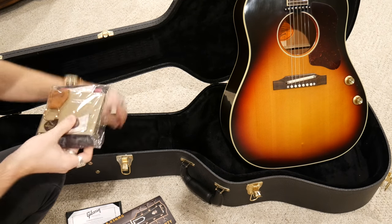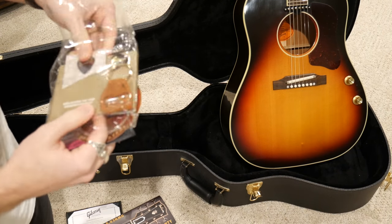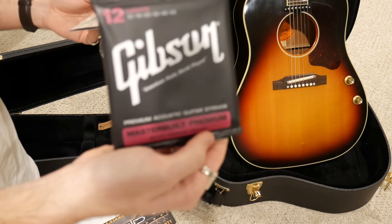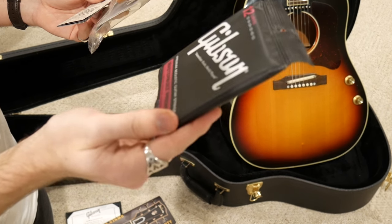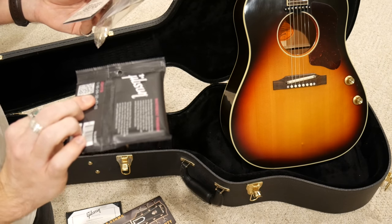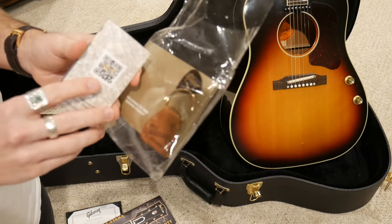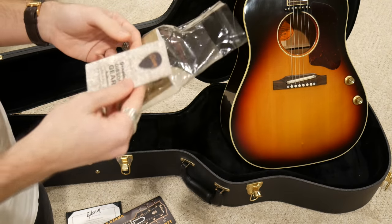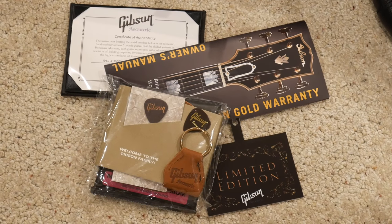I did not know that this was a limited edition guitar but apparently it is, so that's cool. I guess that would have just hung on one of the models in the shop. And then lastly we have a little bag of goodies. In this bag we have a Gibson acoustic sticker, a pack of strings — these are 12s, light 12 to 53, which is generally what I use — and these are bronze, which we'll talk about strings for a J160E in a moment. I've never used Gibson strings; I'm sure they're fine but I prefer D'Addario and that's what I'll be using. Also a guitar pick and a really nice leather bound key ring, plus what looks like ads for all the stuff Gibson makes — genuine Gibson gear.